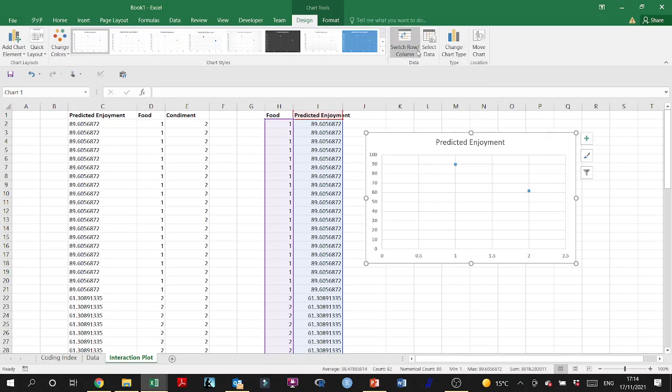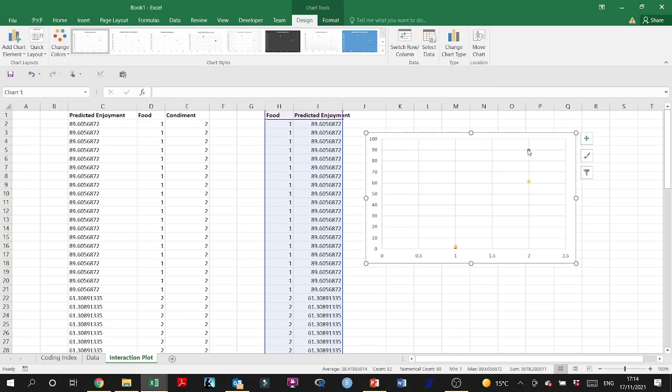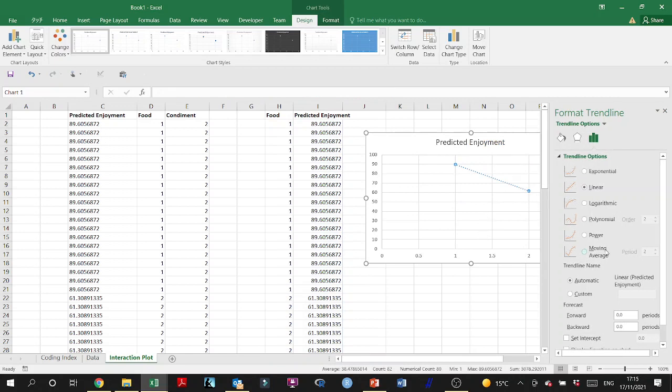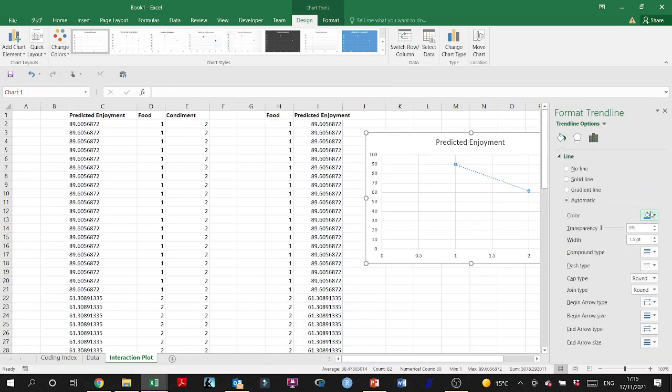I'm not sure. Like, let's do the switch columns. Do you see what happens when you switch columns? You get 2 points. I don't understand why. So the same applies as earlier. So please always put the first variable, which is food here, because you want 1 to be hot dog and 2 to be ice cream. And this whole thing is mustard. So I'm going to add a trend line. And because it is mustard, and mustard has the color yellow, I'm going to just put it in yellow. So this will be mustard.